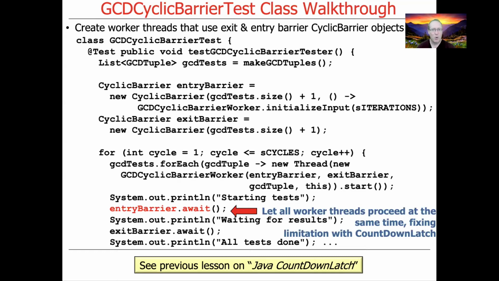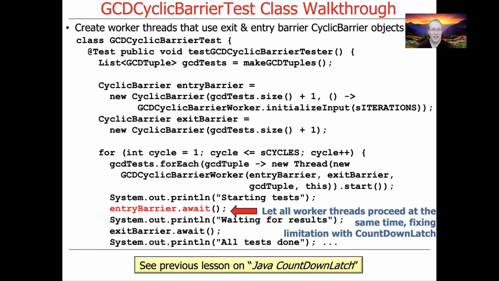And there's a really important, somewhat subtle distinction between countdown latch and cyclic barrier when used in this model. The main difference is that the cyclic barrier will make sure that all the threads don't start until they're all ready to start. So it really is like a starting block for some kind of a race, like a foot race, a 100-meter dash, or a horse race where everything's going to start at the same time. So nobody starts till everybody's in position.